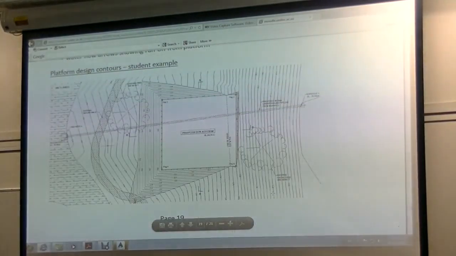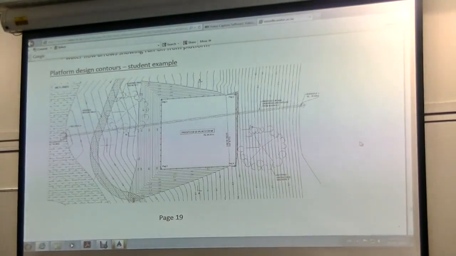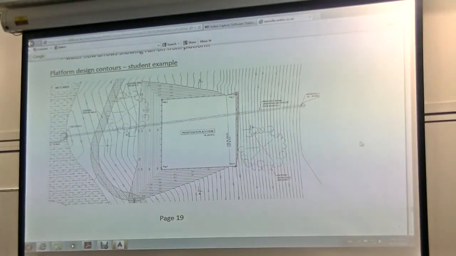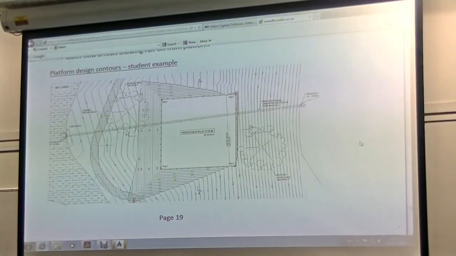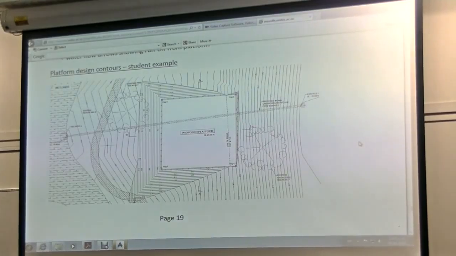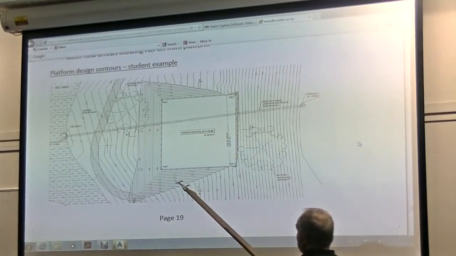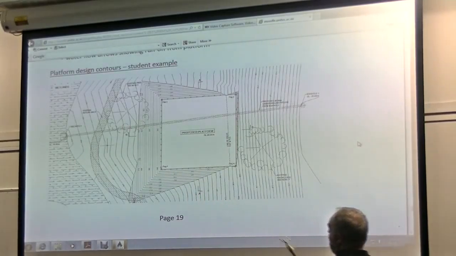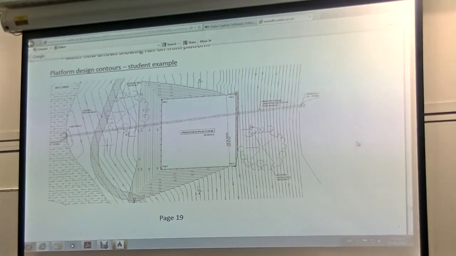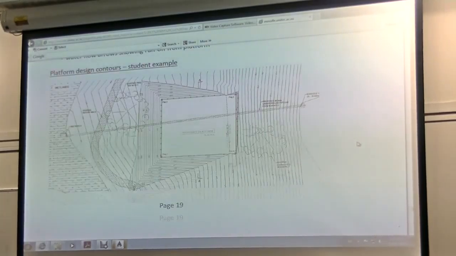There's another example. This is another platform, but it's another example of a proposed site plan. Notice how these are all labelled. Does Civil3d label the contours for the design, Dave? If they wish. Okay, well they do need to be labelled on the proposed plan because the person building it needs to know what those labels are. Okay?